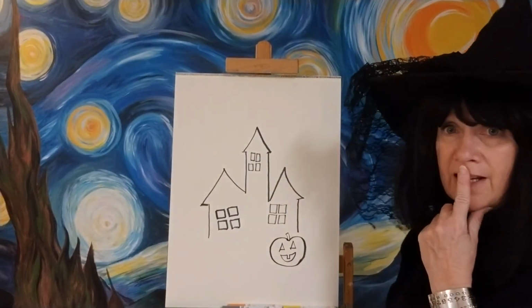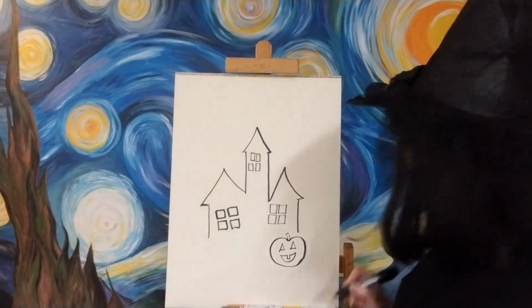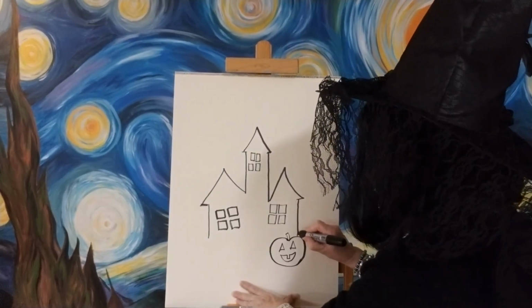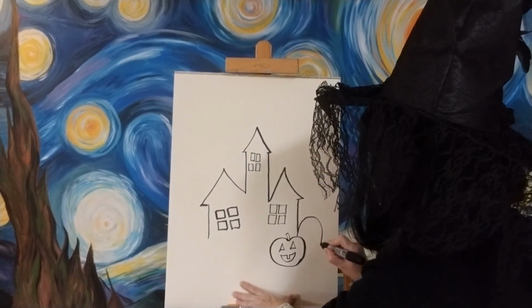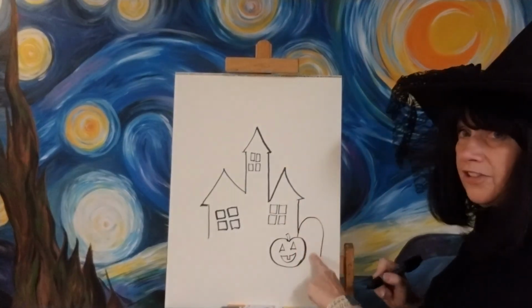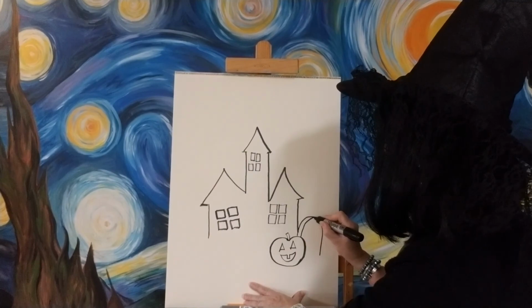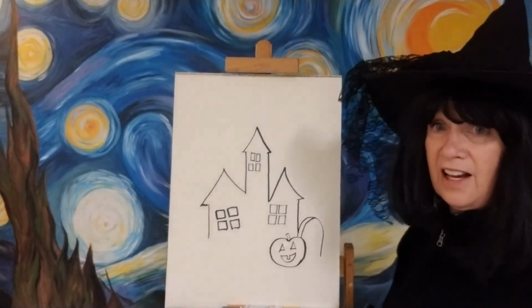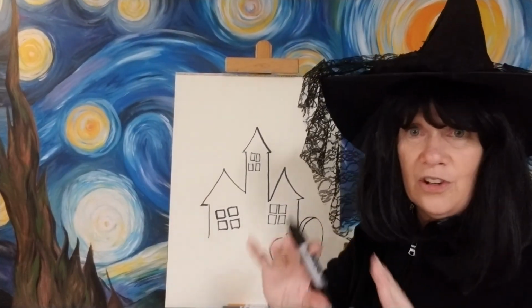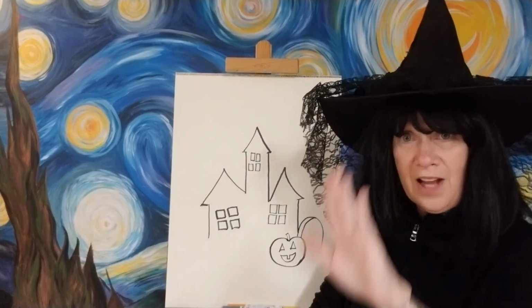What else do we think of when we think of a haunted house? We think of maybe tombstones. So I'm going to make a tombstone right here. It looks like a half circle. And then I'm going to put another little half moon right on the side of it. So that's like you're seeing the side of it. It gives it the effect that you're seeing the side of the tombstone and the front of it.